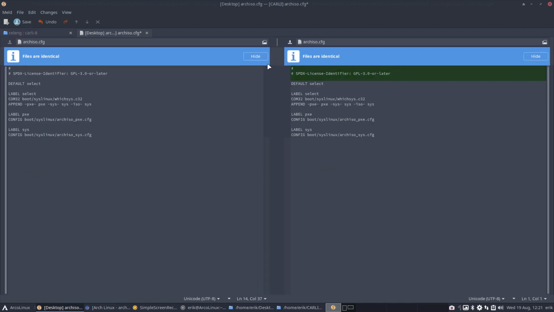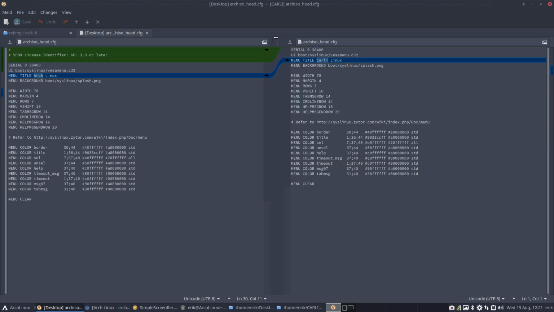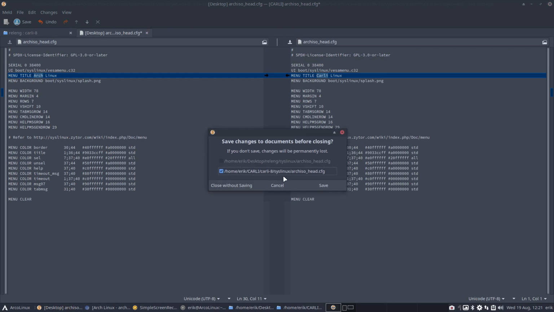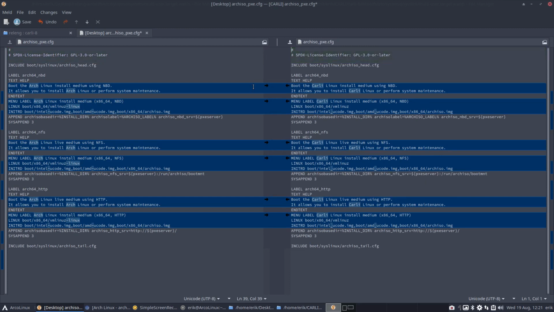Arch ISO. These things are the easiest things, right? Just get it across. So Carli Linux and ArcoLinux, the only difference. Here we've changed something more, but it's all Carli words, Carli this, Carli that, but here we have to watch out for the hyphen and the underscore.